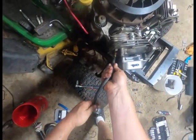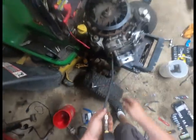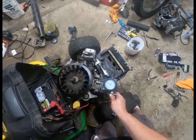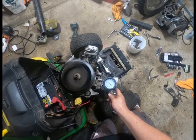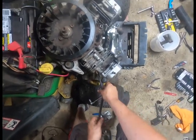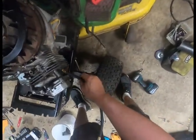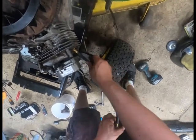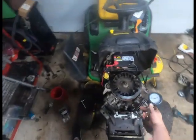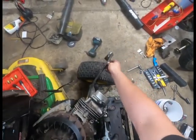Got these valve covers tightened up, so I'll just jump right into it. We'll do a quick compression test. Yeah, that one's a little light. Would have liked to have seen it at 125. I don't think I'm gonna pull it back apart to go ahead and run after that. This also isn't the best gauge.